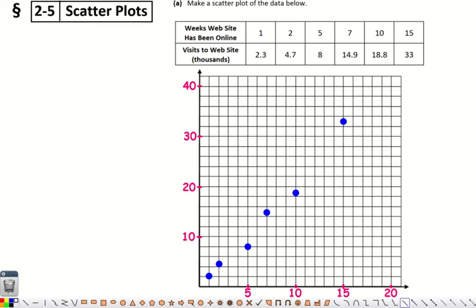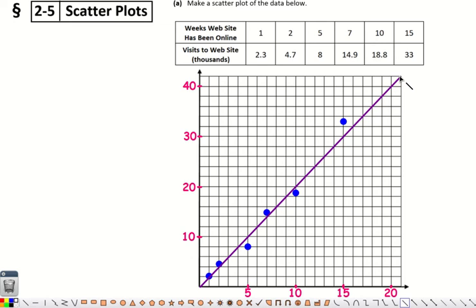Okay? And the line of best fit is just like it sounds. It's the line that you think might fit the dots the best. One line through all the dots at the same time. Sometimes it's hard to tell exactly how or where you're going to draw that line. You just got to eyeball it the best you can. It's going to be an estimation, pretty much, if you're doing it yourself.